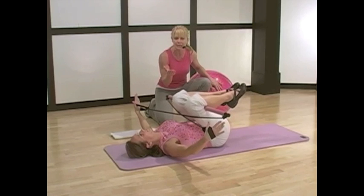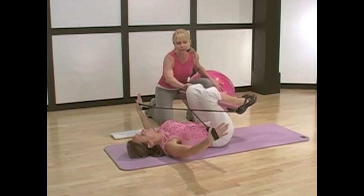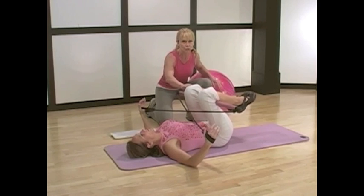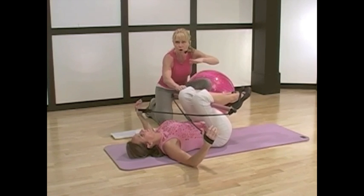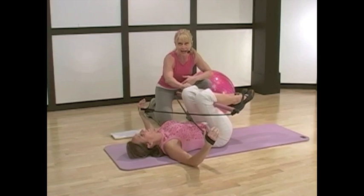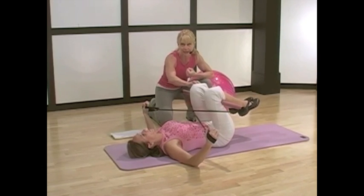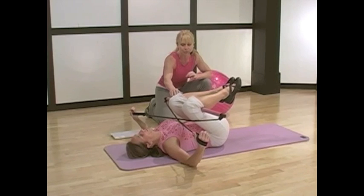I want you just to breathe in and out as you do that a few times and release. And you're just warming up the low back for this exercise. The 100 is really a motion of small pressing curls, and all you're going to have to remember here is to keep those abs contracted, keep your back neutral, the pelvic floor muscles engaged, and breathe throughout the movement.